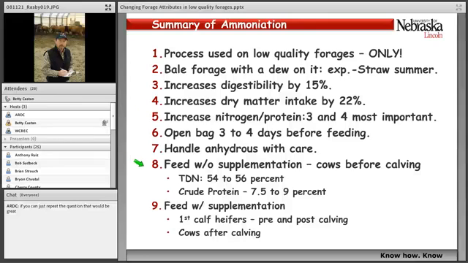From a feed standpoint, without supplementation, it probably works best prior to calving on gestating beef cows. If you had it for first calf heifers pre-calving, you'd need some kind of supplementation. They'd probably be just a little bit short on energy, so some kind of energy source prior to calving. And then after calving, if you had some ammoniated product, you'd probably need some energy supplementation into that system as well. But that would be the summary of ammoniation.